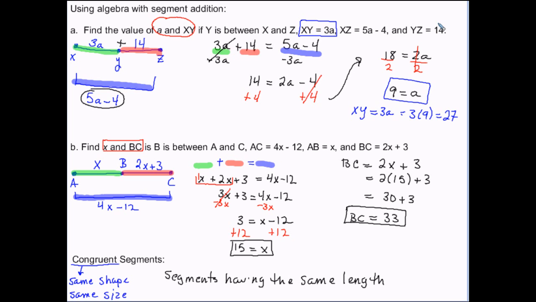If you're talking about a segment, well, every segment is the same shape because it's just a piece of a line, you know, so they're all the same shape. So if you're talking about congruent segments, they're segments that are the same length. So equal segments.